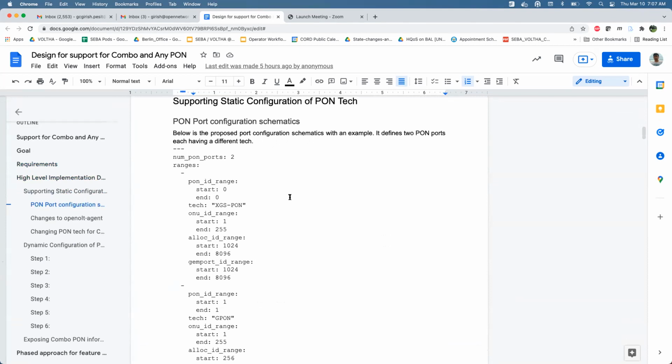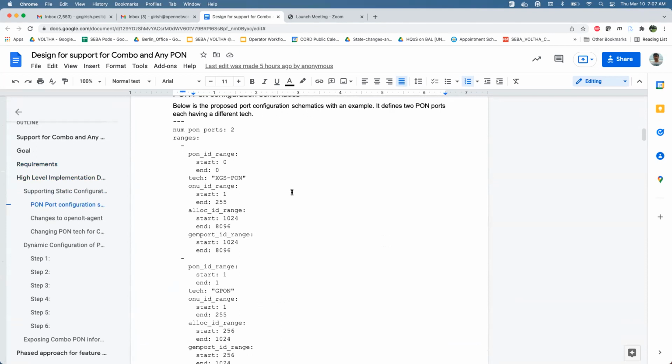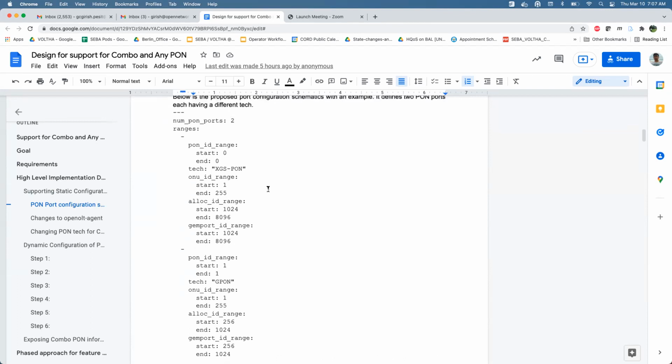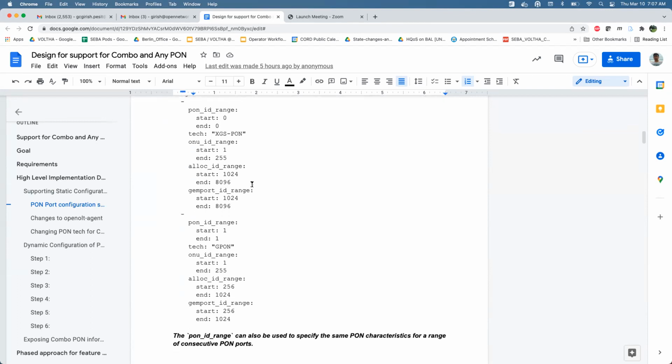Okay, then. So for supporting static configuration of PON tech, we have come up with a YAML format that should be placed at the OLT at a certain path where the OLT process can read it, and then configure the PON ports in accordance with the PON to tech mapping and ranges that are specified in this format. It's a pretty simple format.